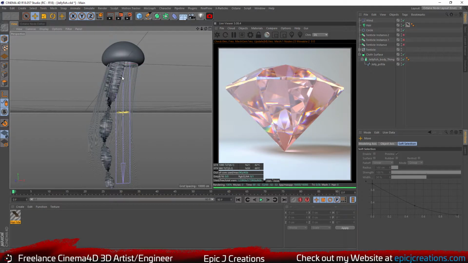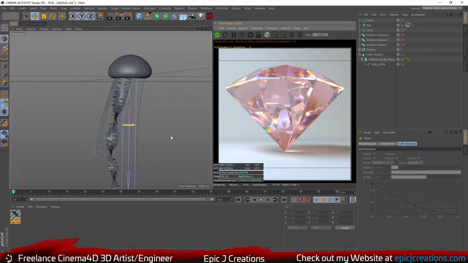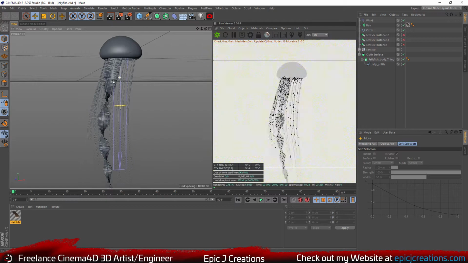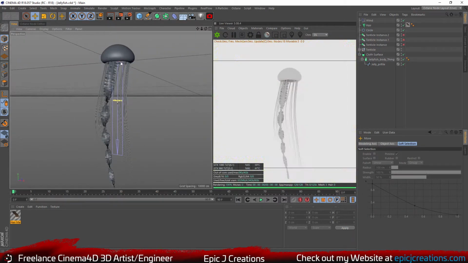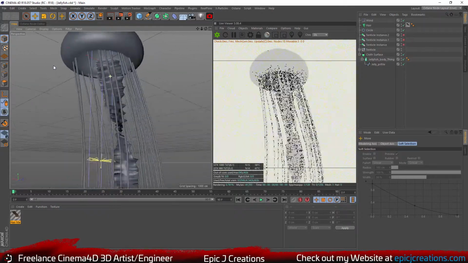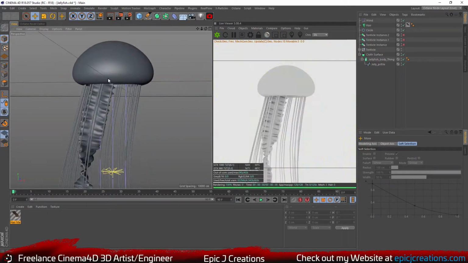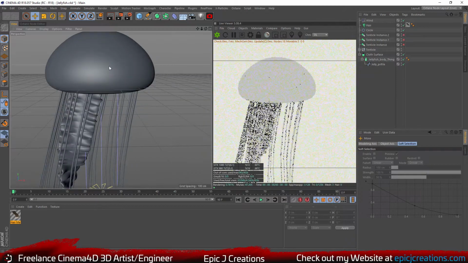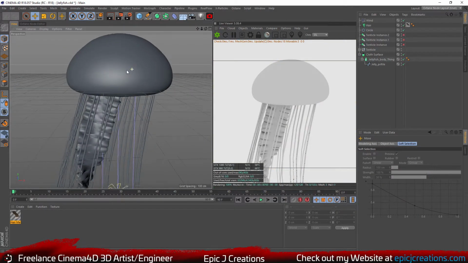Here's our basic simple jellyfish model. Let's see what we can do to make this pretty. So here it is, our default little jellyfish model. Nothing super special. We could do a few cloners. I'm just going to leave him like he is, just so we can quickly texture this guy. So here's what we're going to do.